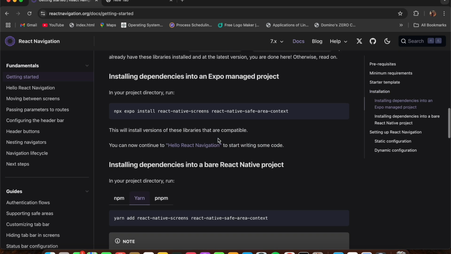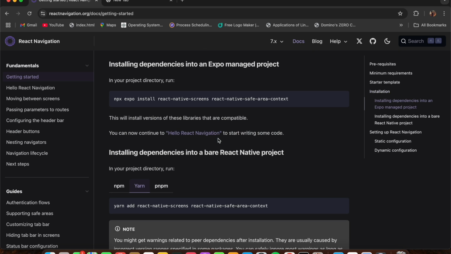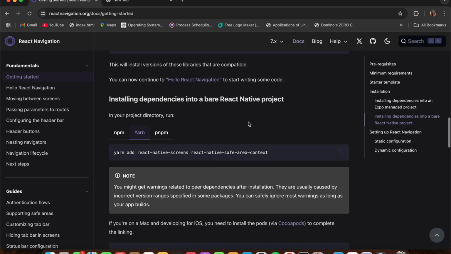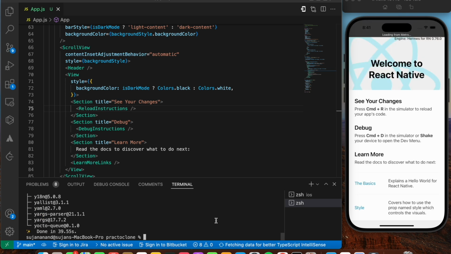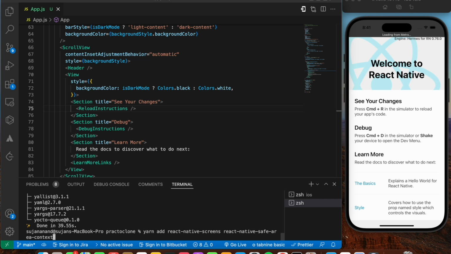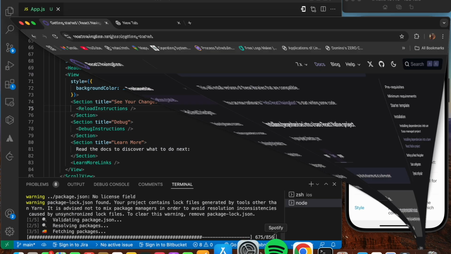So we need to also install screens as well as safe area context. Since we are using a React Native project, let's make use of this piece of code. And yeah, this is still running, I guess. After this completes, we're going to install this one. Alright, so this is completed. Let's press on this, that is React Native screens as well as React Native safe area context.